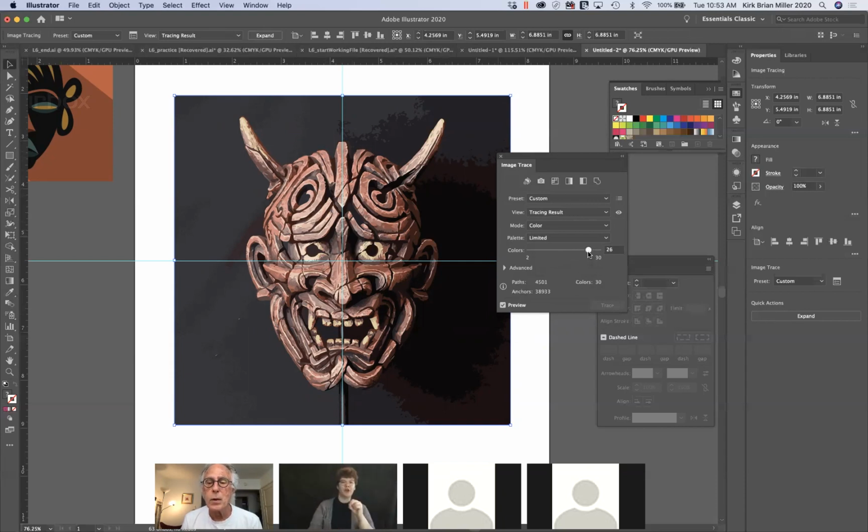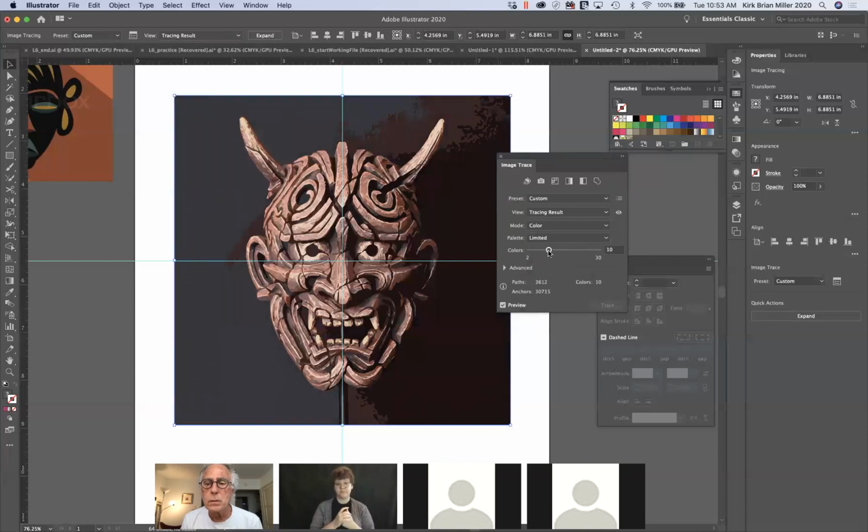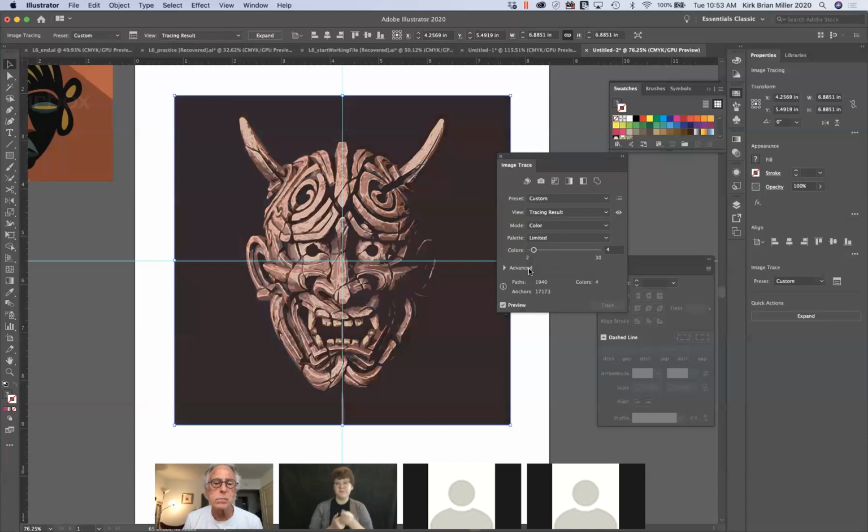By default, it's only using 30 colors, but there are a myriad of shapes, and I'll show you that in a minute. What if I were to drag this down and say, you know what, I'm just going to use 6 colors to make my mask. There's 10. I'm going to go all the way down. How about even just 4 to exaggerate the point? So it takes a little bit of work for it to do. And it's broken this all the way down to 4 colors. Okay. And I can see the preview.